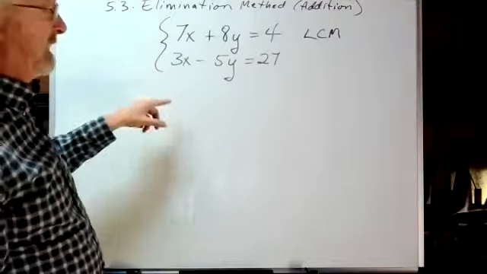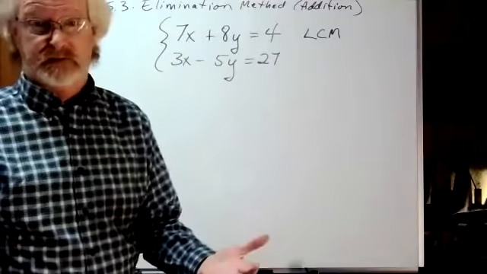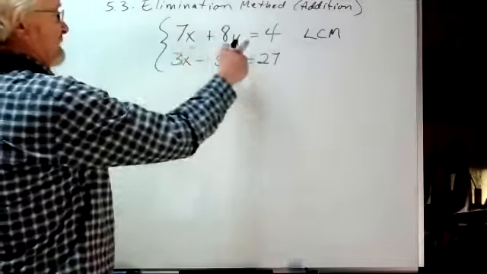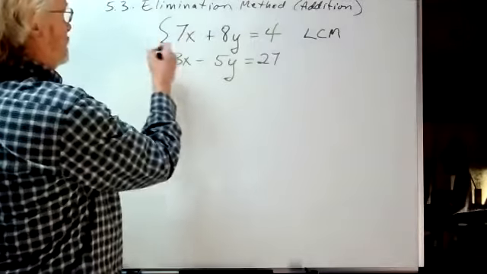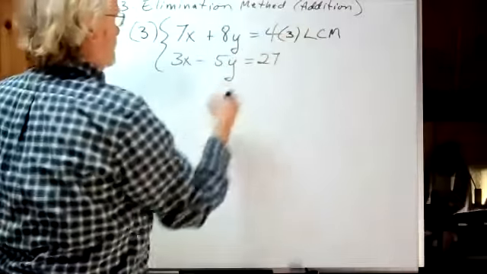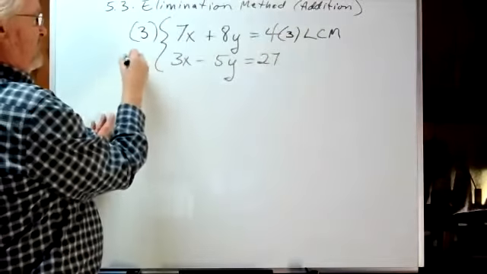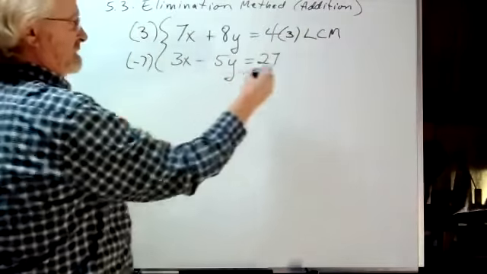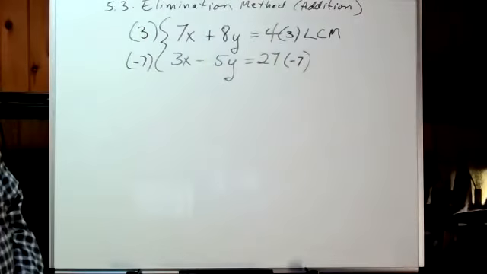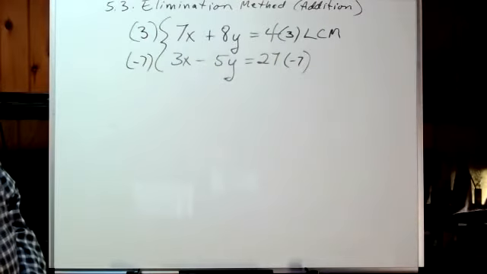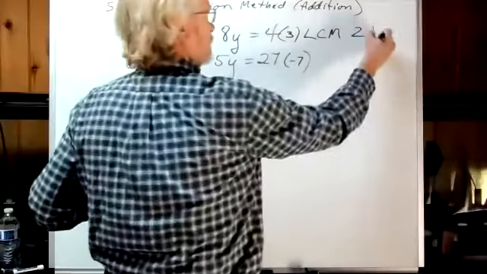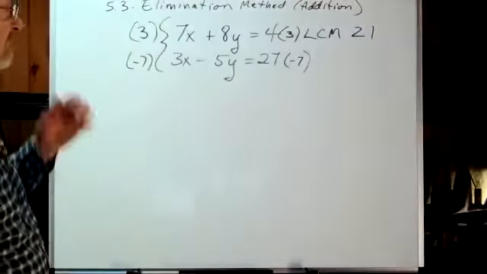Okay. So I have to multiply both equations. That's what the point is this time. Both equations. So this one's getting multiplied by 3. And this one, let's do it by negative 7. The plus minus doesn't matter which one you choose, but I'll get opposite signs that way. The least common multiple I've chosen is 21 over there for x's.